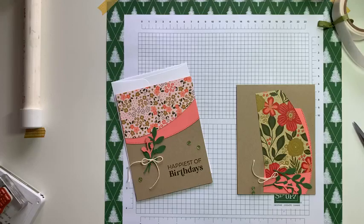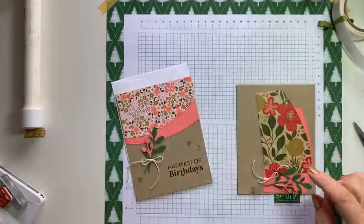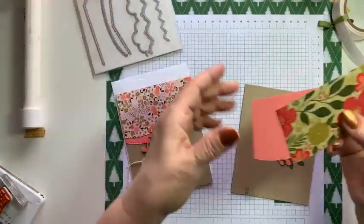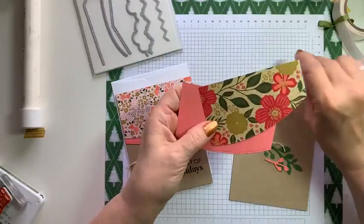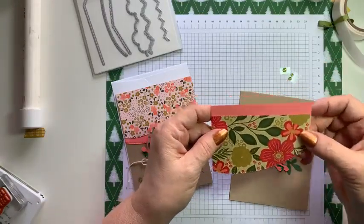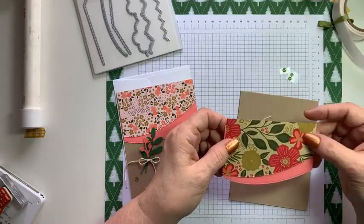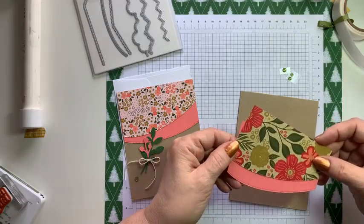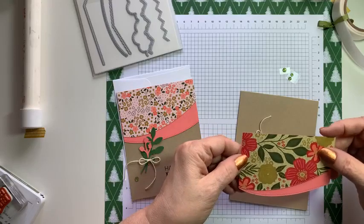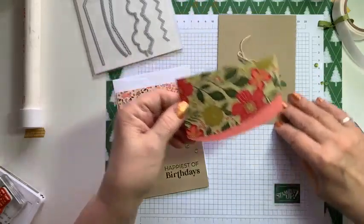And what I did on these is I took this curved double-stitched basic border die and just cut a piece of designer series paper and a piece of coordinating DSP at a curve. So I cut them as wide as my card, and then I just curved the bottoms. And I cut them separately, so the curves may not match exactly. In fact, I like them better when they're not exact. But depending on your kit, yours might be closer to the same curve. It just depends when I was cutting them, what it ended up.